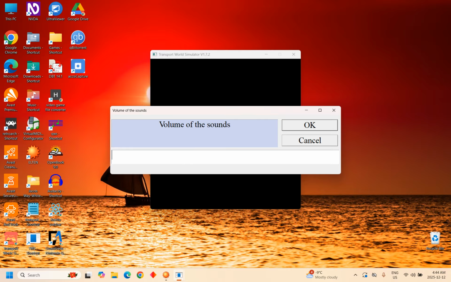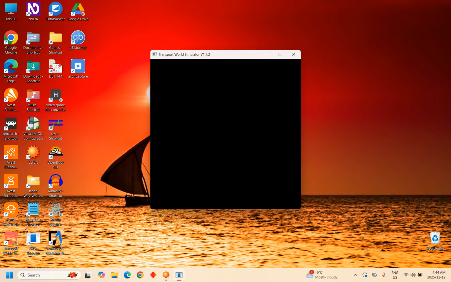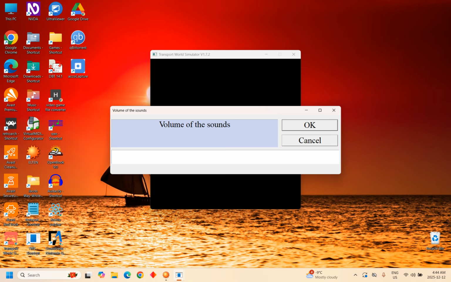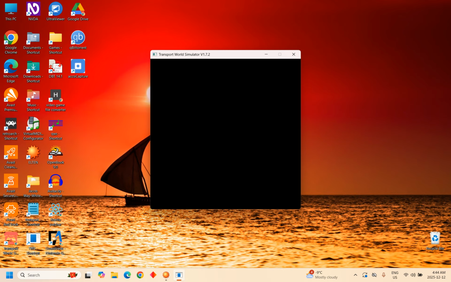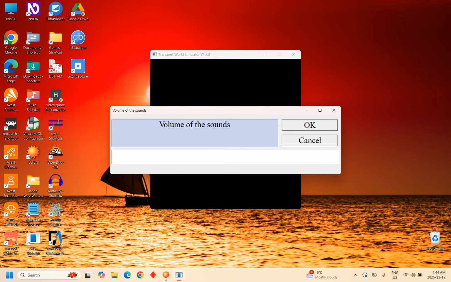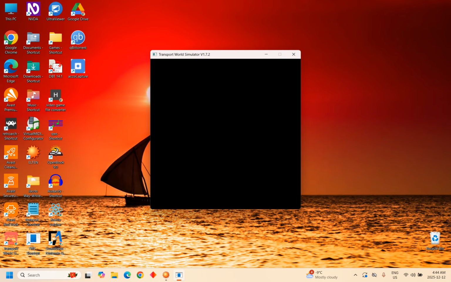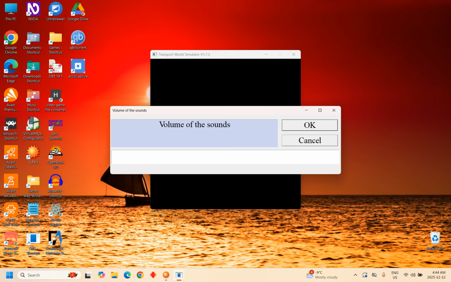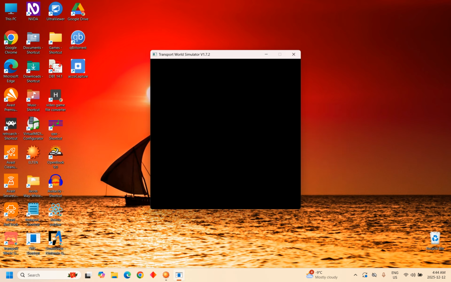Volume of the sound. Transport World Simulator. Hold on. Volume of the sounds. Volume of the sound set at 90. That's better.